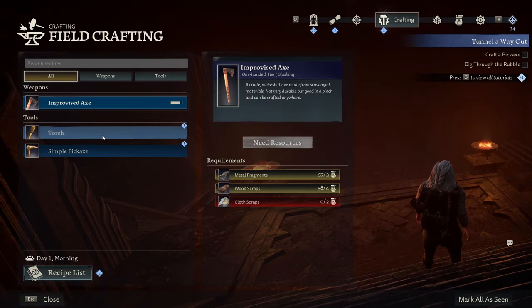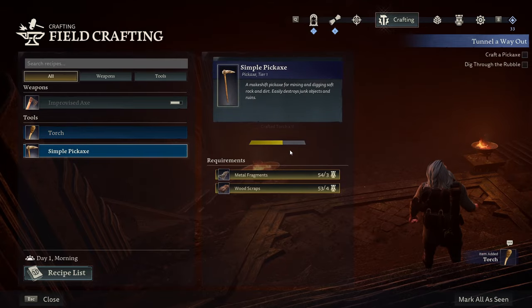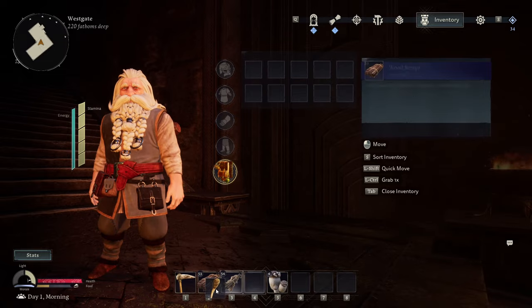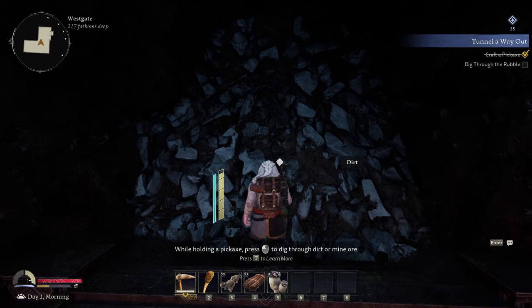So we need to craft a torch. If I just run around and put myself in the hardest difficulty, this run will not take long at all. We will end up dying really quickly. So we're going to be running through this on normal difficulty, the same as we had in the campaign mode.